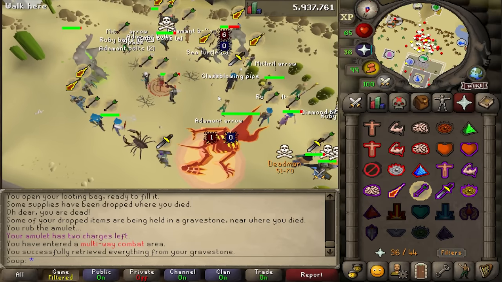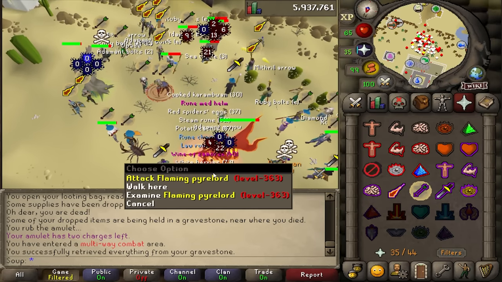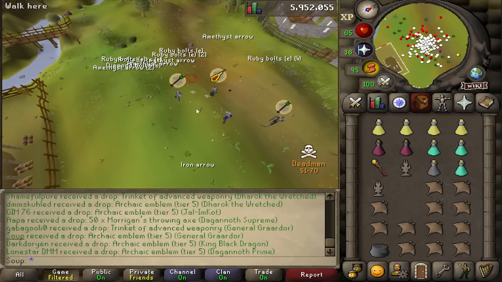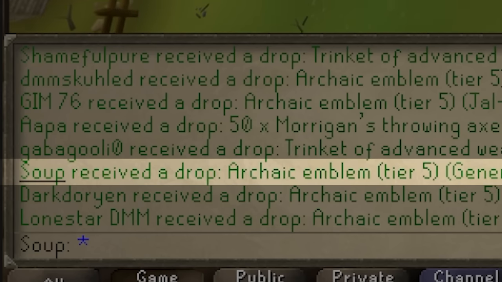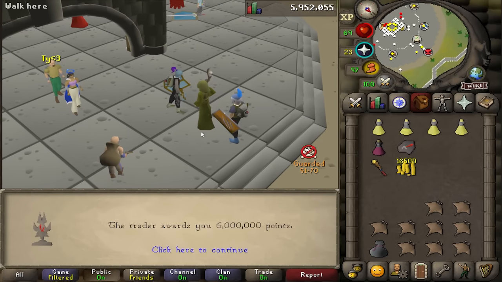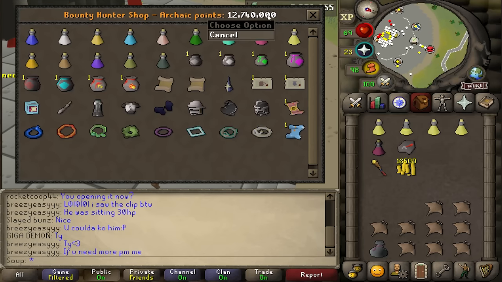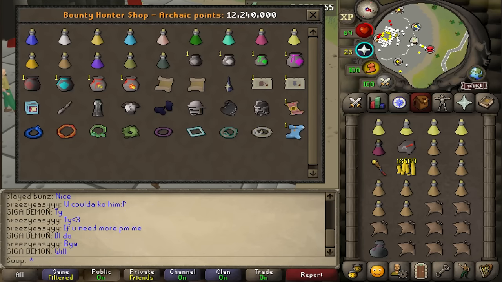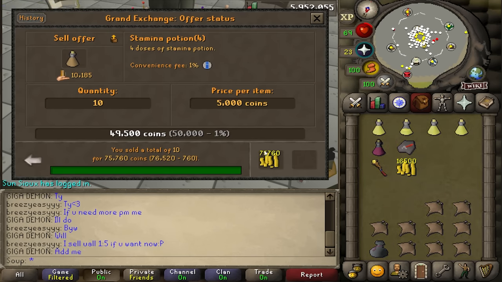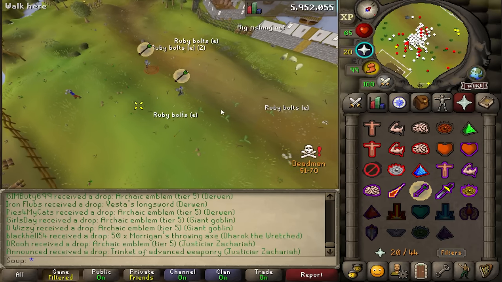If you get lucky, you can make some great money here. Not only does it feel like a bunch of random loot spawns on the ground every second, but you can also get your hands on a tier 5 emblem. You can sell it to this emblem trader north of the Grand Exchange for points, which you can then buy a bunch of different items with. If you want, you can just spend all your points on things like stamina potions, sell them to the GE, and make a bunch of money. Really easy. If you get really lucky, you'll receive a PvP weapon or a weapon trinket.